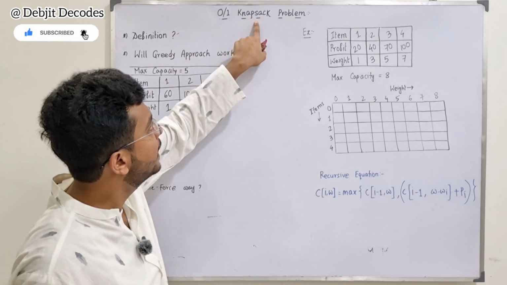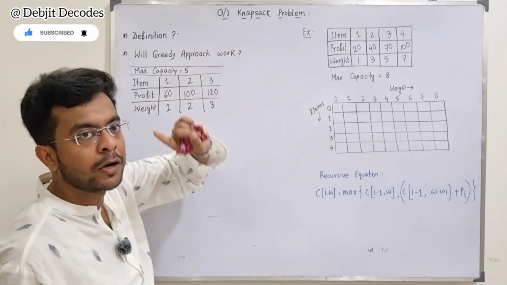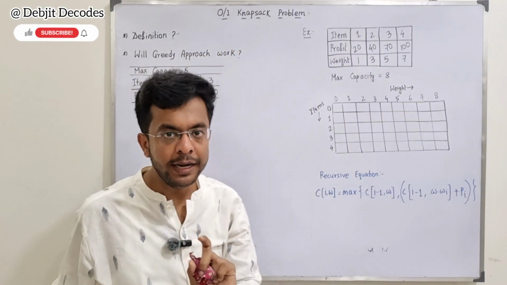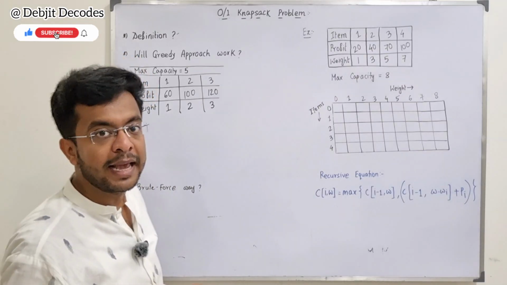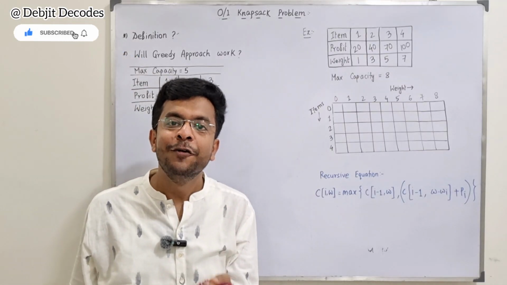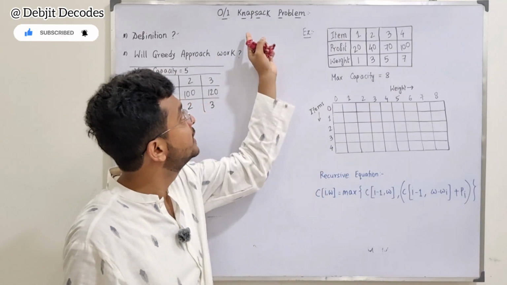Knapsack simply means a bag. Inside that bag, you need to put either the whole element or none of it at all. You cannot take any fraction, right? Now, this is a very important question, as I started this video saying that we will be seeing some dynamic programming approach, and this is one such example.